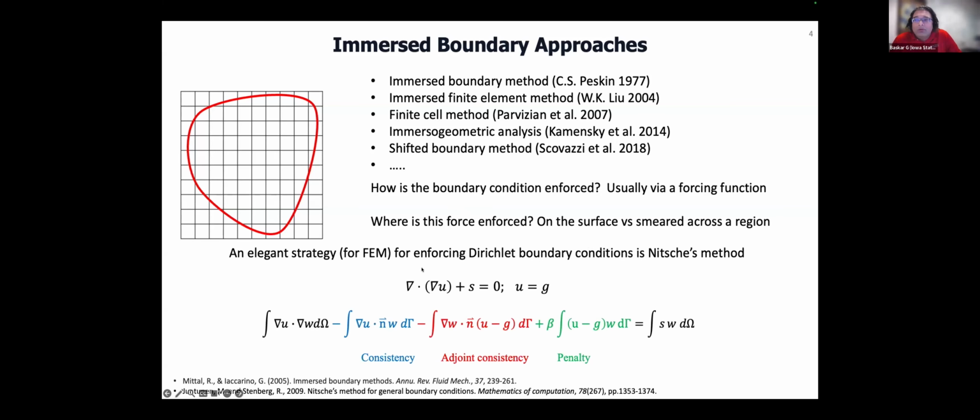So I'm very quickly going to walk through what that means, right? So essentially, if you want to enforce Dirichlet conditions here on the red geometry, essentially you convert that by integration by parts and some Lagrange multiplier analysis into 3 additional surface integral terms, right? So the first integral is the consistency, the second is the adjoint consistency, and the third is the penalty, right? By adding these 3 terms, which are surface integrals, which are natural to incorporate into finite element analysis, we're essentially converting the problem of enforcing a Dirichlet condition into a Neumann condition, right? Now, but this still requires us to perform a surface integral, right? So that means I need to explicitly know what my mesh is or what my surface is.